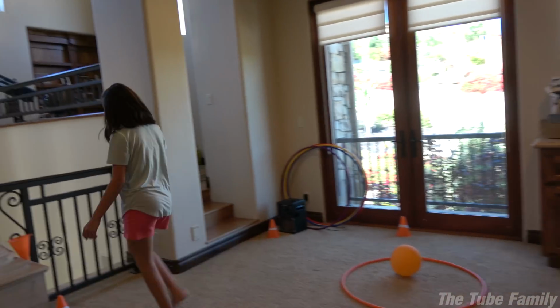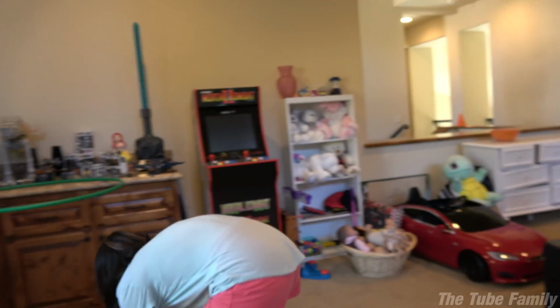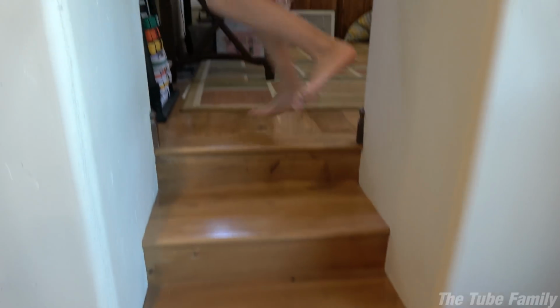Then you come over here. Evan's practicing. And you get cone tornado, and you have to spin it so the ball comes out. Can't you just throw it up like that? No, you have to spin it. Okay? Then on stair hop, you have to go up with one foot, down with the other.